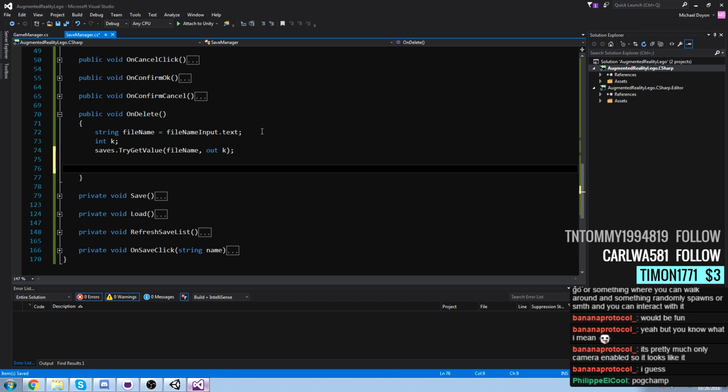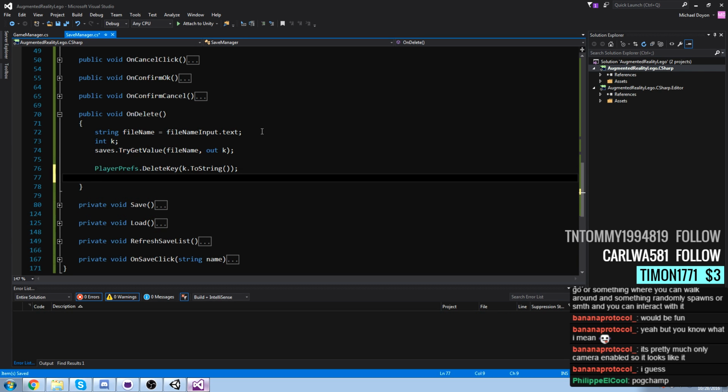And now here comes the best part. We are going to go ahead and just get the player pref of this. So player pref delete key. The key is going to be k to string. And then let's check.